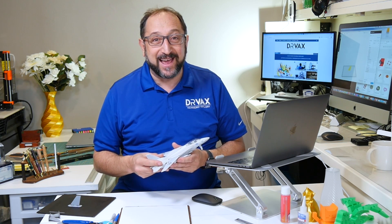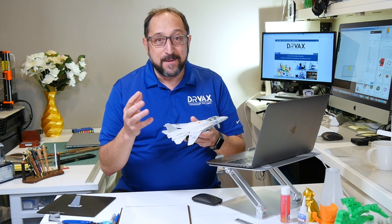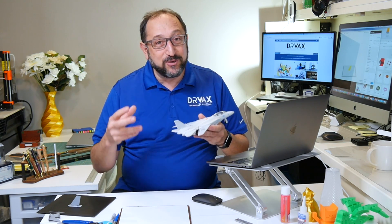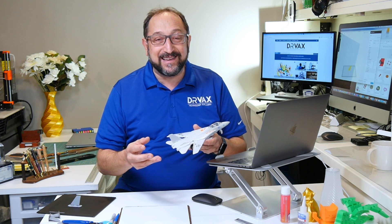So I'm going to show you today how I modeled an airplane rudder in Tinkercad, a very low-end modeling program, and printed it on my 3D printer, so you too can repair those broken toys around your house, those games with missing pieces. It's all easy with Tinkercad and a 3D printer. Stay tuned and let's learn something together.